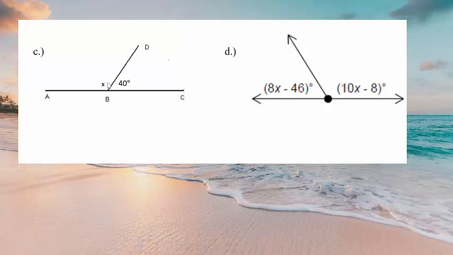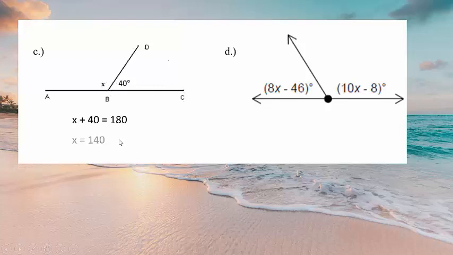Okay, so this time you notice there's no box in this picture, so we can't use the whole 90 degrees thing. But I want you to focus on the fact that we do have two adjacent angles here, angles DBC and DBA. There are two rays that make a line. As a general rule of thumb, if you have a line in your sight, that means you have 180 degrees in this picture. So we would have to add our adjacent angles together and make it equal 180 degrees. So if you ever see a line, you should be using 180.